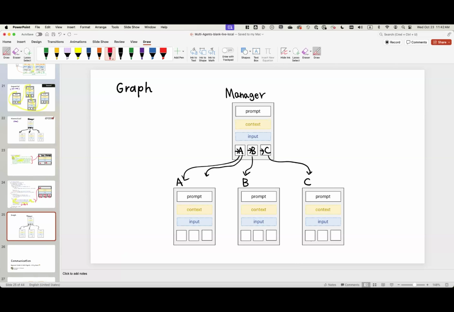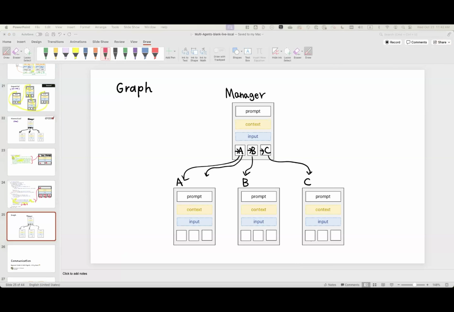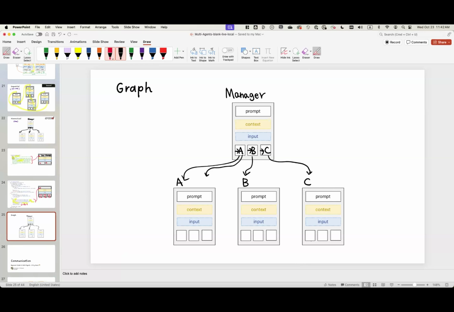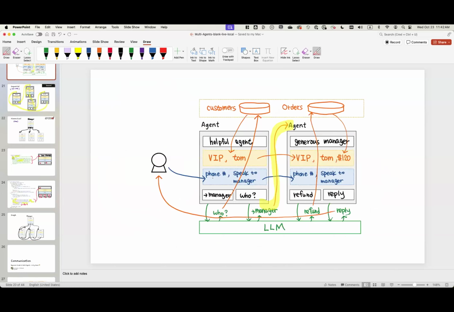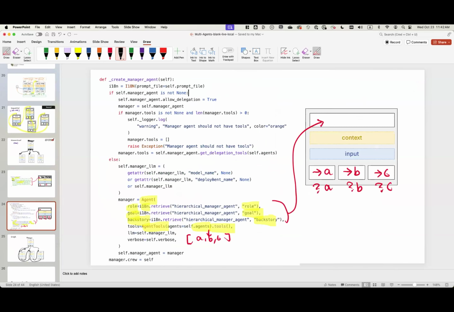And then going beyond hierarchical, you start to see even more complex processes. It's kind of hard to describe them in a hierarchical manner. So you introduce: what if A wants to transfer to B, and you want B to transfer to C, and you want C to transfer back to B. You want B to transfer to A again. And then, wait, this is a terrible edge. Okay, C back to B, and B back to A, and then going back to the manager. So that's a very arbitrary graph you could define beforehand that works for your business process. You start to see examples like a graph. So in terms of process, the most common will be the sequential one, like a list or loop, or like a tree, or like a graph.